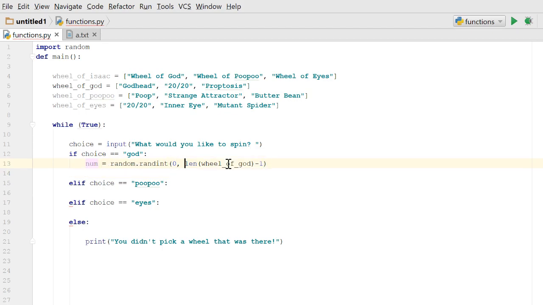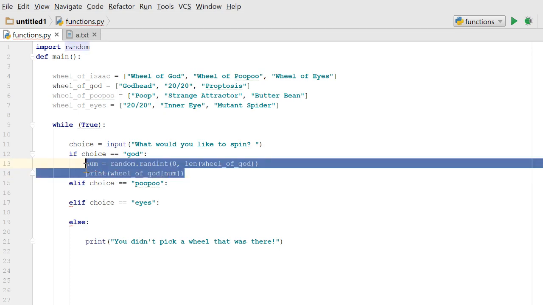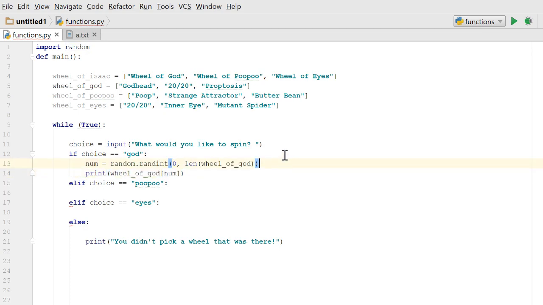So we'll change it back to be just length here. And then we'll say to print out Wheel of God at num. Okay? And then for the sake of what's going on here, I'm just going to copy and paste this real quick. And we're going to, oh yeah, I'll just add another line.